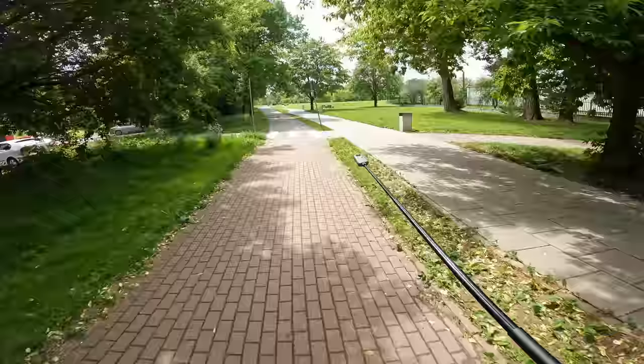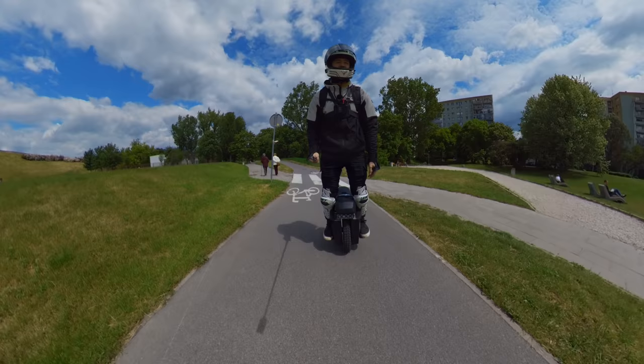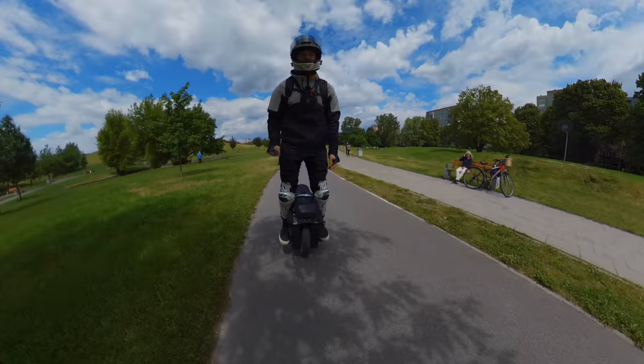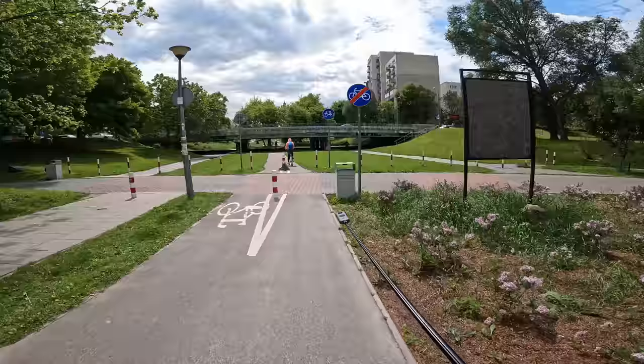And I think that the 20-inch tire is probably the best choice for such a wheel. Maybe I don't have the inertia effect at higher speeds that keeps me super stable and straight. It's more difficult to make turns, but I actually prefer that. It's just more seamless and easy to ride. And in general, even with the weight of this wheel, with the HT motor, this wheel is quite nice to ride.